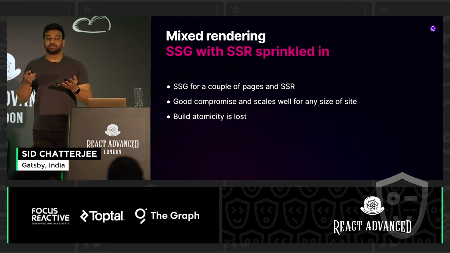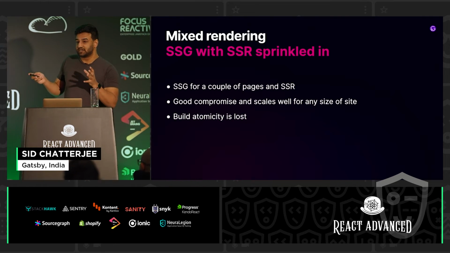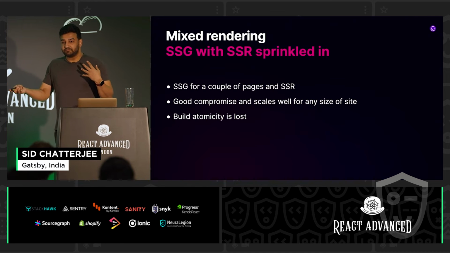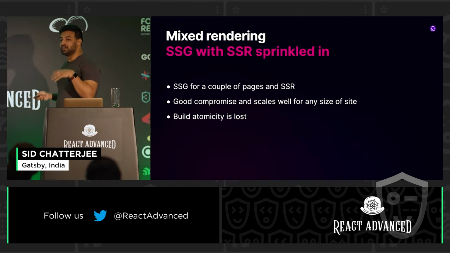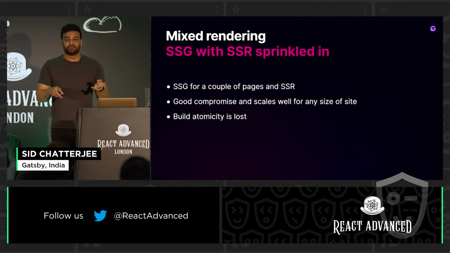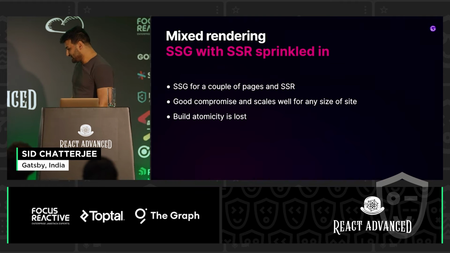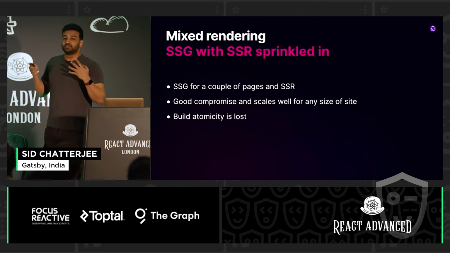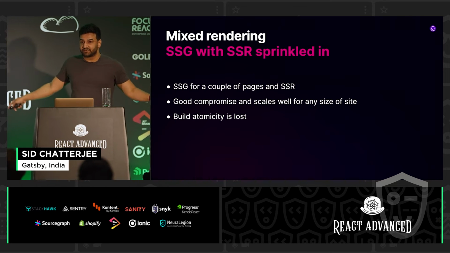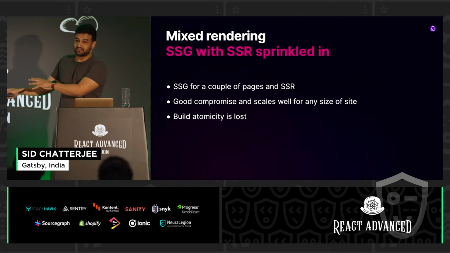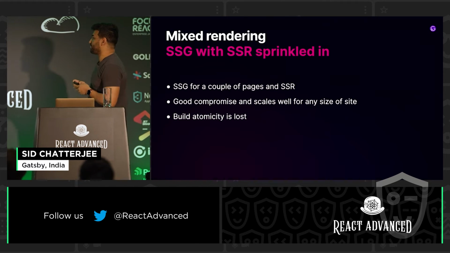And what I mean by build atomicity is because both of these parts of your site are built independently at different points in time, it's hard to make sure that they're consistent with each other. You might hit a home page that says product A is available and click through and then see that it's not. And that's a terrible experience. You don't want to do that. So how do you fix this? How do you compromise and have fast builds, but also have consistency across pages, but still try to build some stuff later? It's tricky. How do you almost defer some work?